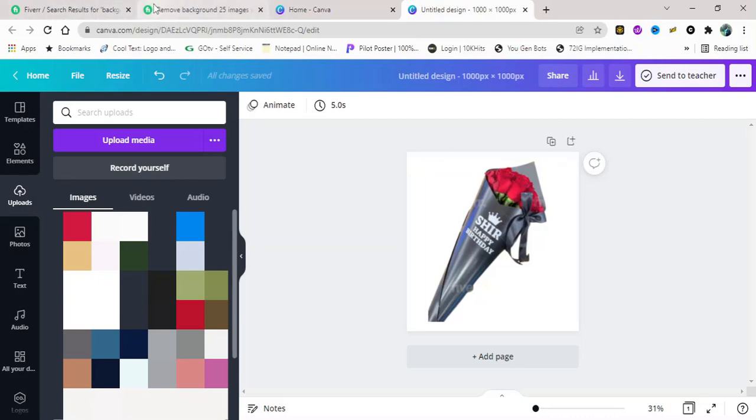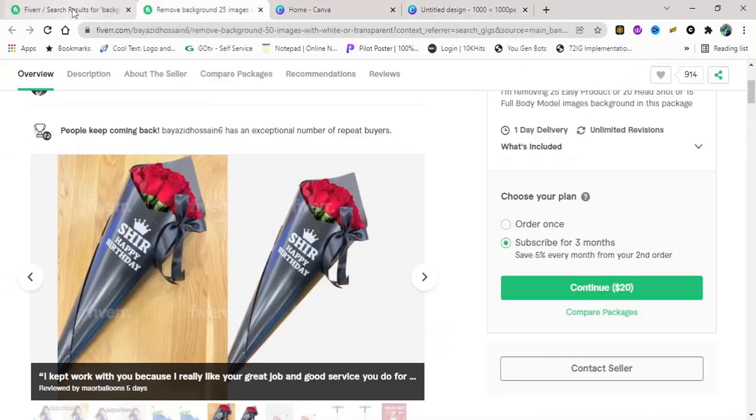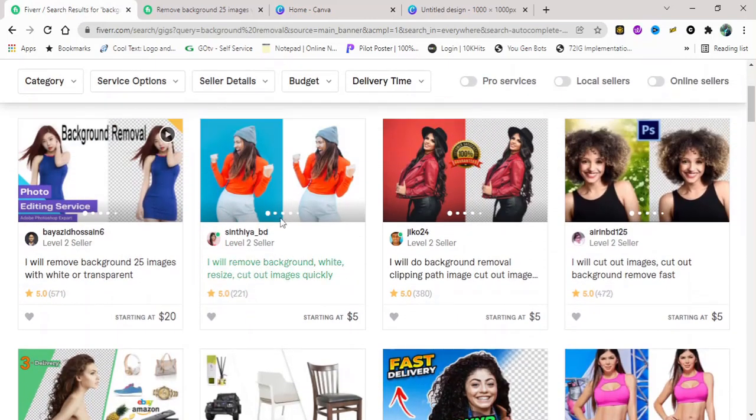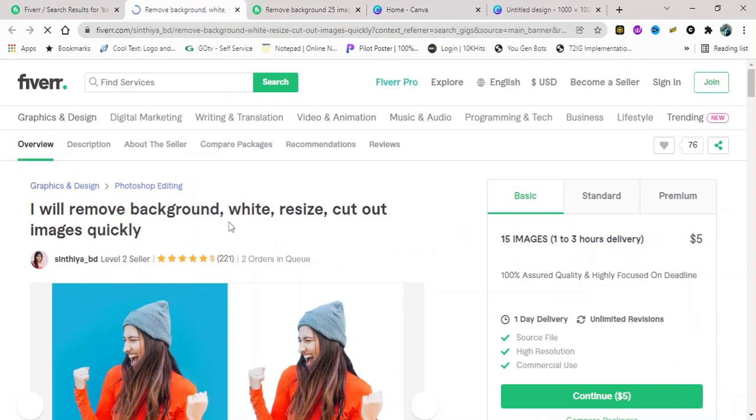Okay, so this is very simple, guys, and you can see we have a lot of people doing it right here. This guy, you can see, has done 221. If you check it, I'm sure it's going to have another one on queue. It's very sure that it's going to have another on queue. As you can see, you have just 2 orders on queue.